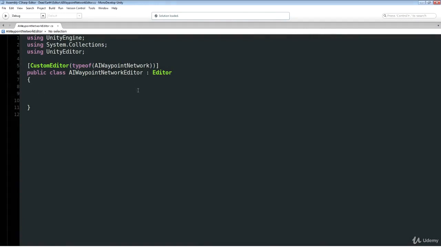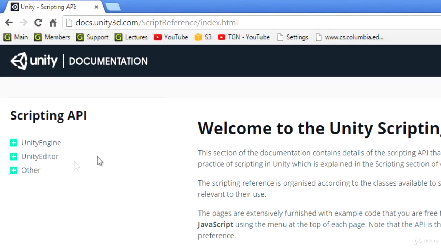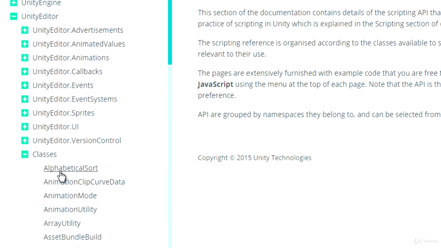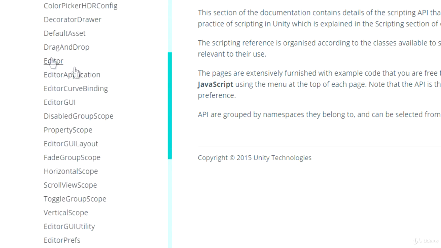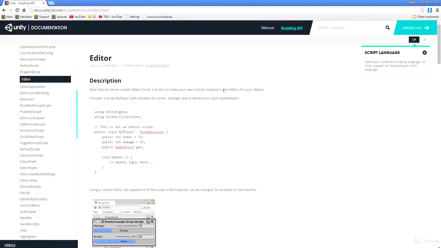So now that we have our custom editor class, all we have to do is go and look up the Editor class in the scripting reference of Unity's manual so that we can see which functions we need to implement to override the various behaviors. So let's do that now. I'm going to go to the Unity scripting reference, and because we're looking at classes that are in the UnityEditor namespace, we look in there instead of UnityEngine, which is where our MonoBehaviour stuff normally is, and we look under classes, and if you scroll down you'll see that there is the Editor class.